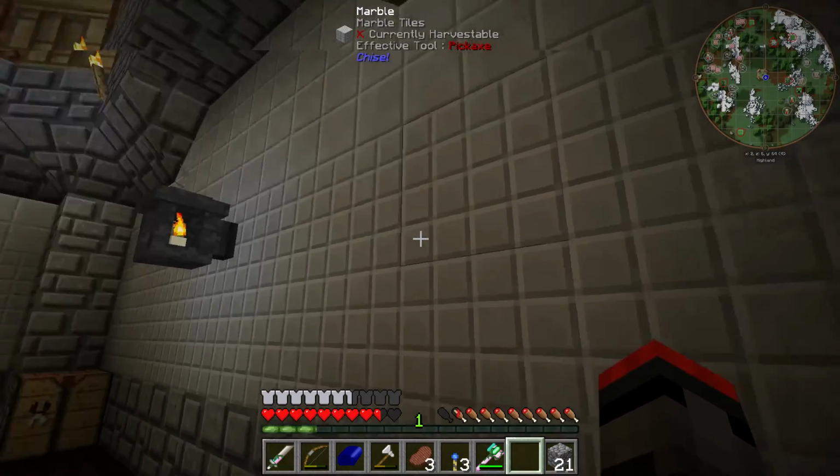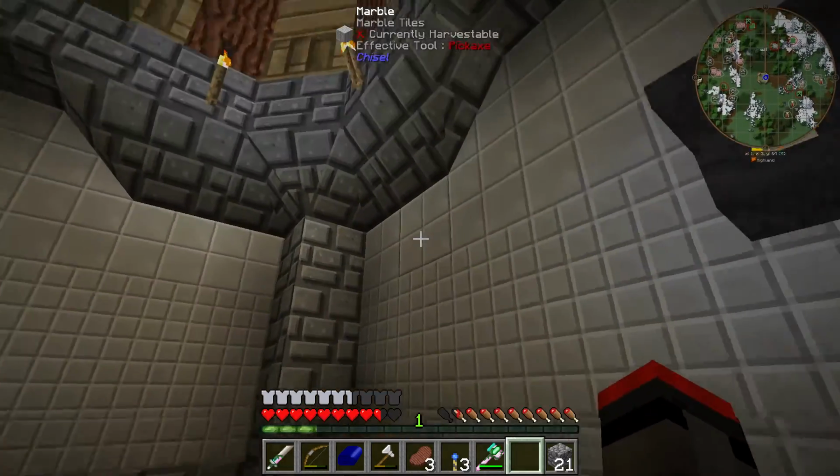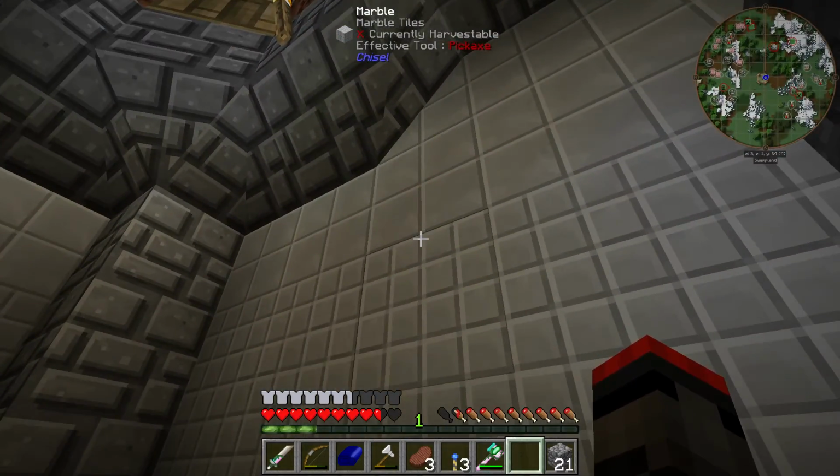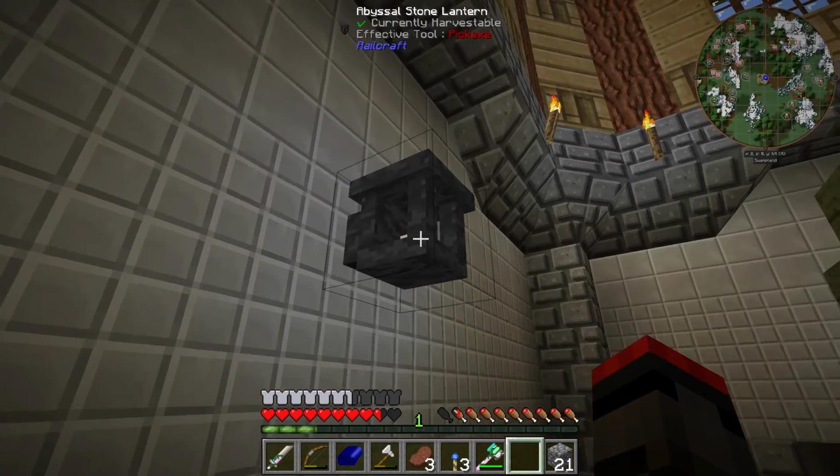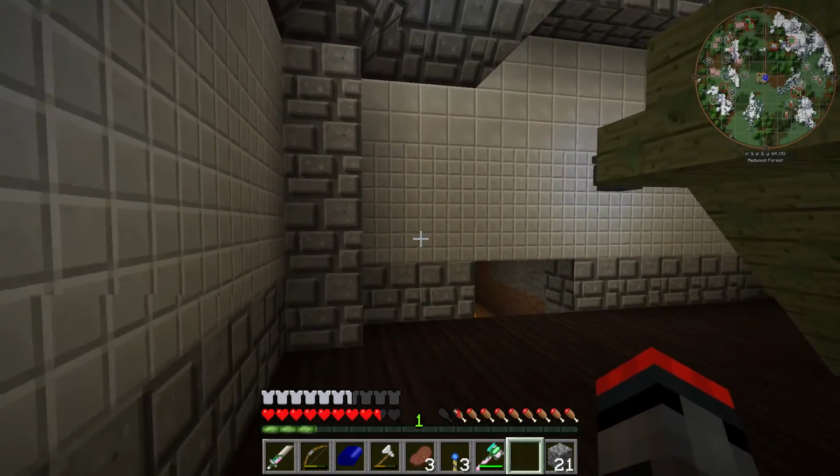And this is marble. We had loads of marble building up, and I wasn't sure what to do with it, so I've used the chisel on it to make it look nice. We've also got some more of these lanterns up. These are made of abyssal stone, which we found when we were out mining once. It's an unusual type of stone.